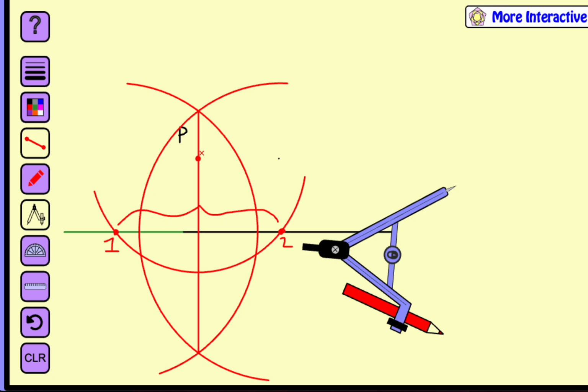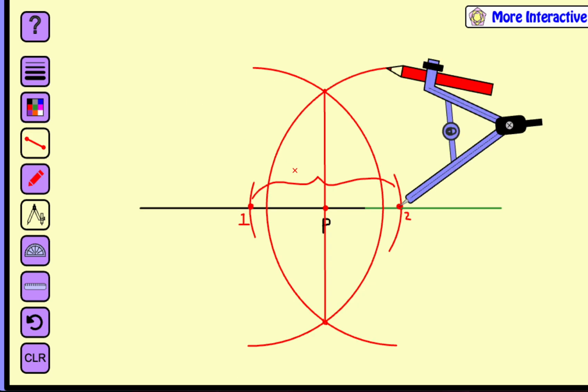Now again, you can self-check. We know our line should be going through point P, and if it doesn't, you know that you've done something wrong. Now, one thing I forgot to do in the other construction was label our right angles here. So make sure that you are labeling your four right angles, and you should do that in this one as well.